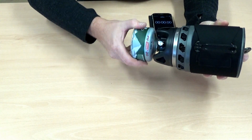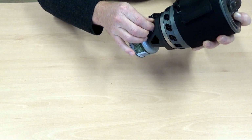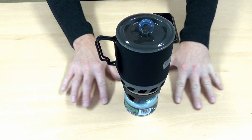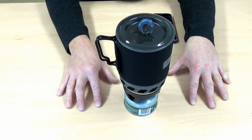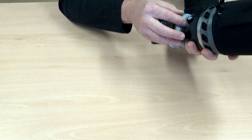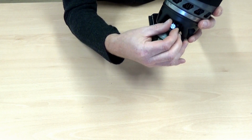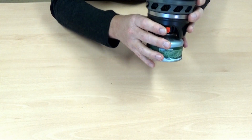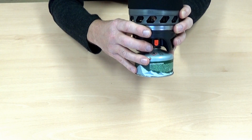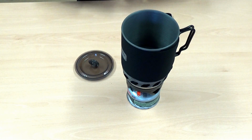The canister goes on really nicely. It feels very, very positive on the thread. Okay, yeah, that's good. No tripod to stand it on. Again, I think they've done everything that they can to try and make this as affordable as possible, so you would have to make or acquire a tripod from somewhere else. The gas regulator has got some good knurling on it, so it's very easy to turn. And the piezo ignition is quite clearly marked and is nice and red. So let's add some water and fire it up and see how it does.